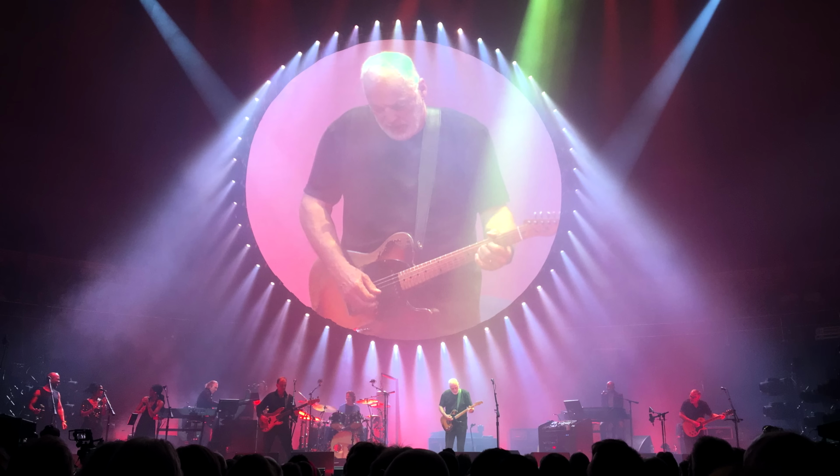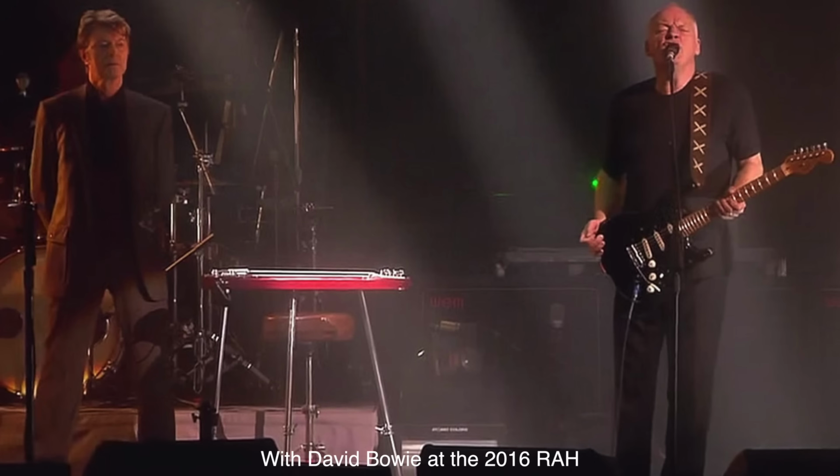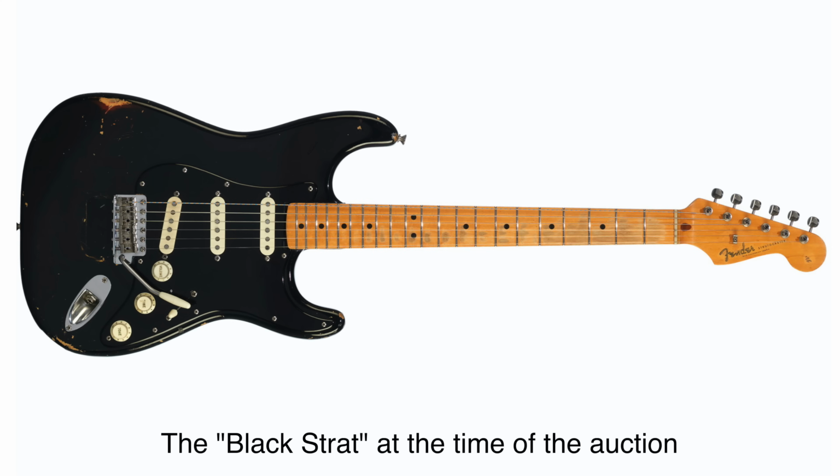David Gilmour and his band had a sold-out 5-night run at London's Royal Albert Hall in September of 2016. This was at the end of the Rattle That Lock tour and would be David's final performance with the black Strat. Always a workhorse, and a guitar that evolved with its player over the course of its useful life. When brought out of retirement, it clearly still lit a fire inside of David Gilmour. That's the part of the history that makes me smile the most.